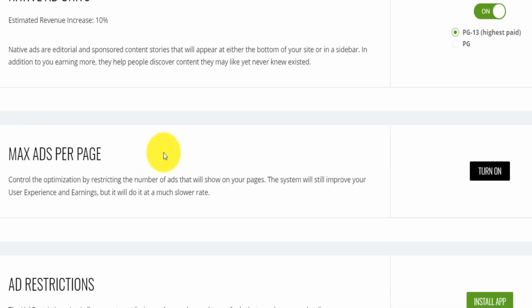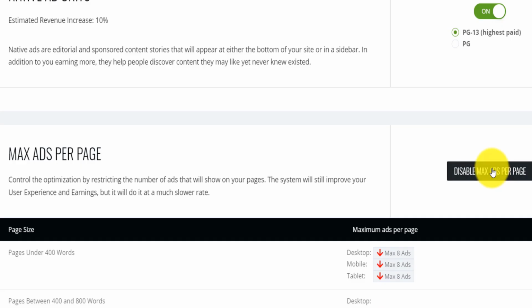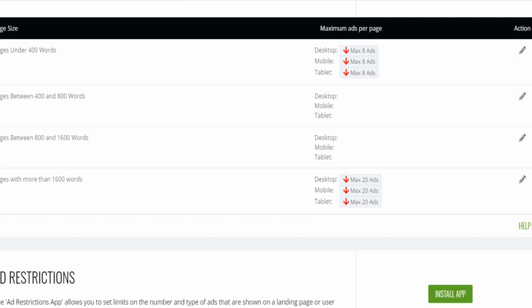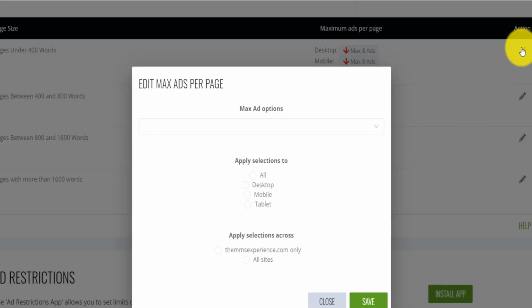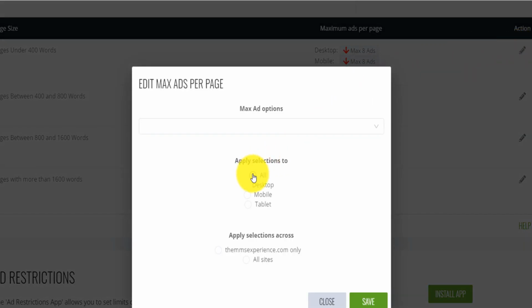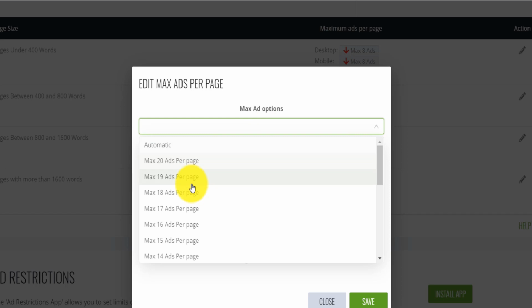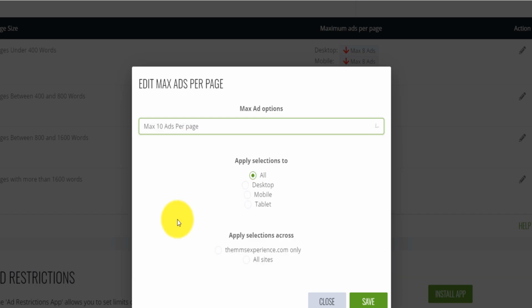So you can disable the number of ads per page. Let's say you don't want too many ads on a page. You click on turn on here, and then you set up for the pages that are less than 400 words, how many ads do you want? You select all of them. I only want 10 ads.